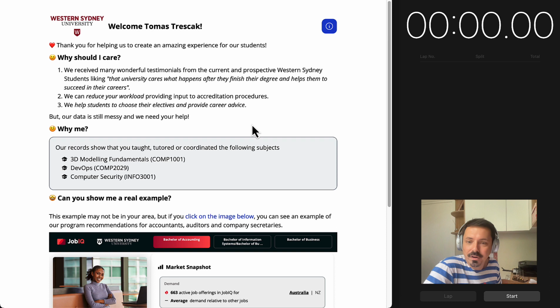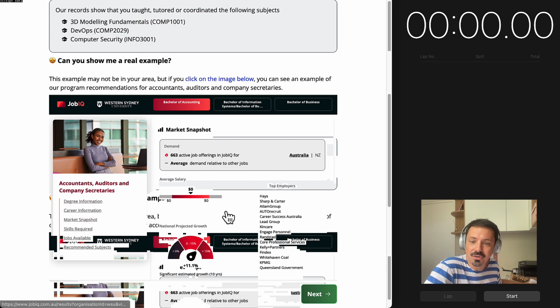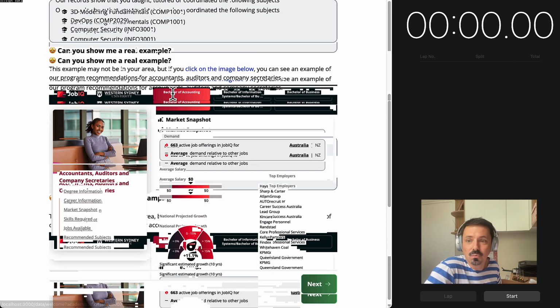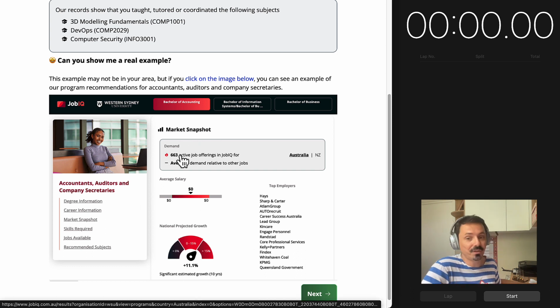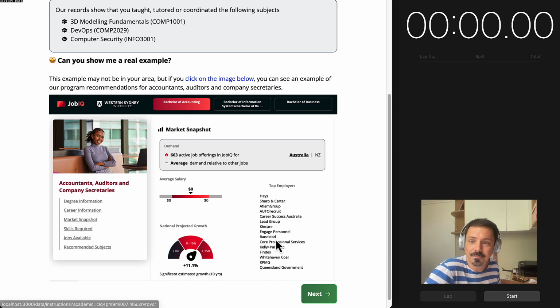Let's go quickly over the actions that we kindly ask you to complete for us. So once you open the link from the email, you will be welcomed by the screen and you can just see why we actually bother you with all this, right? You can also see an example of how the final product will look for our students. But for now, let's just click on next.